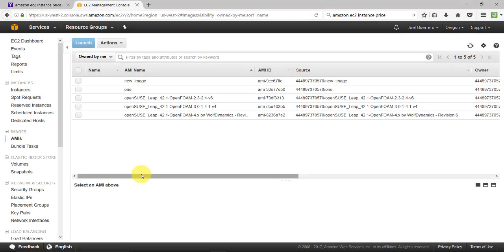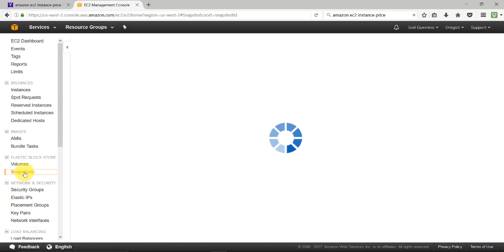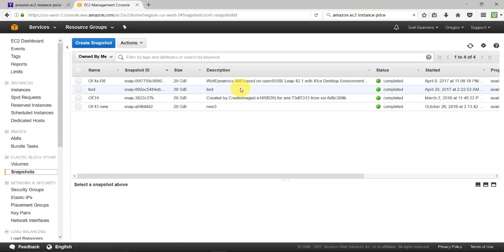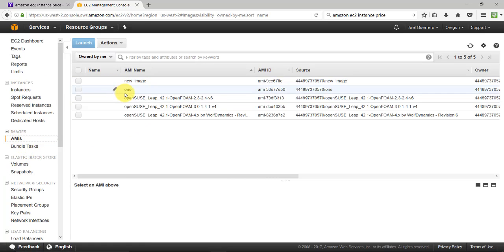Okay, hi, we're back. And here, after waiting a little bit, something about 5 minutes, we see that we have our new image here. So this was the image that was created from the previous snapshot. So that will be this snapshot, okay? And from this snapshot, we have this image. So at this point, we have our modifications, our operating system ready to run.